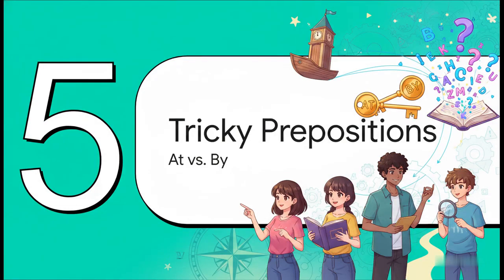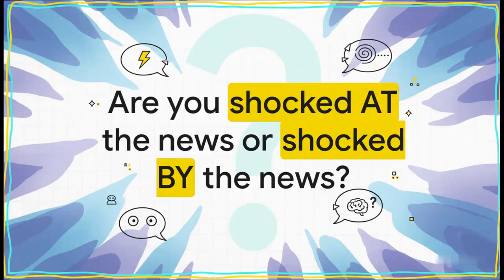Section 5. Tricky prepositions. At versus by. These tiny little words cause so much stress for English learners, so let's just clear this up right now. I want to test your intuition. If you have a really strong reaction to an event, which combination is correct? Is it shocked at the news or shocked by the news? Take a second. Which one sounds right to you?